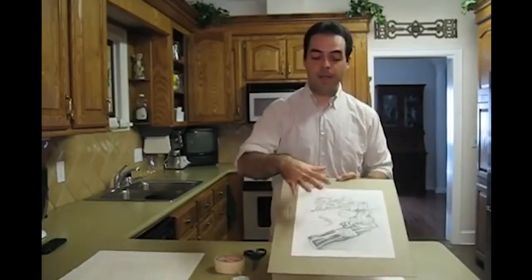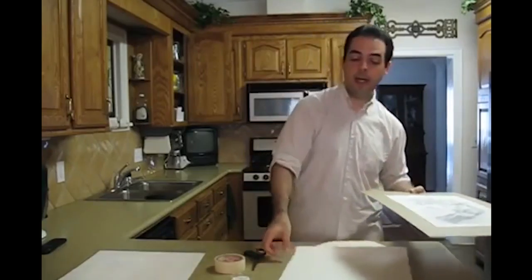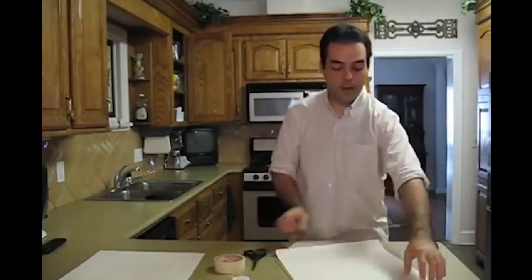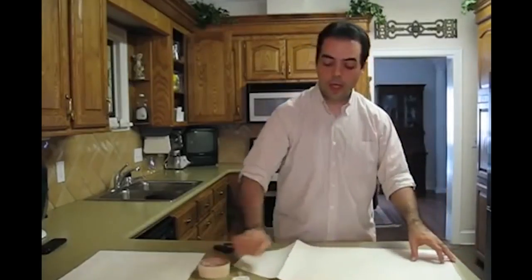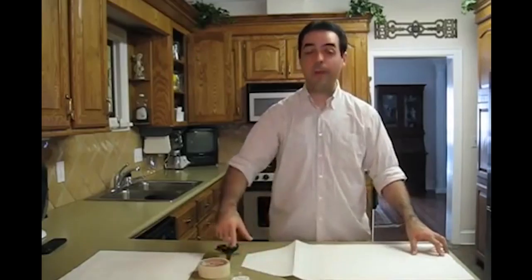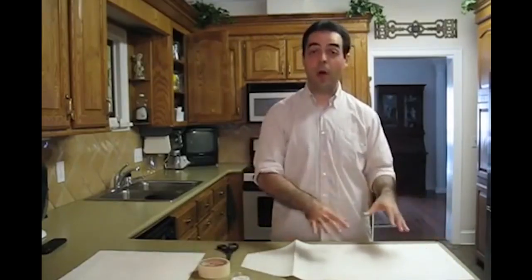Once you have your image mounted to the mat board, take your large piece of paper and place it over the image itself. You'll want to cut the paper so that it's slightly longer than the mat board your artwork is mounted to.